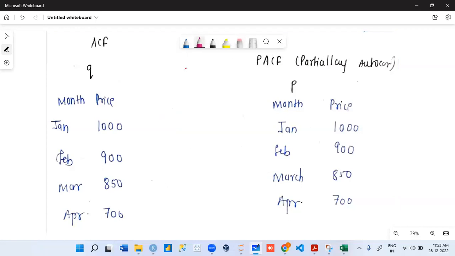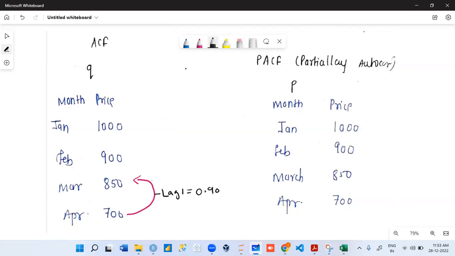So we say April value depends on March value. Correct? How many months backward am I moving, guys? 1 month. So we call it lag 1. Example, I'm writing 0.90.